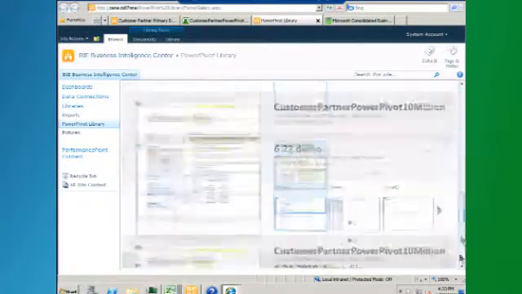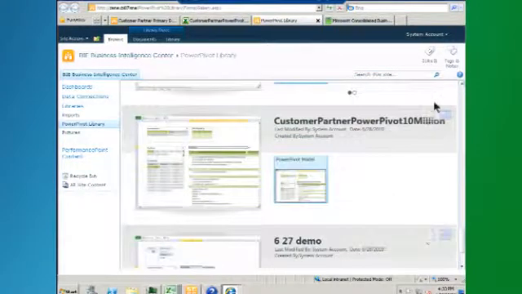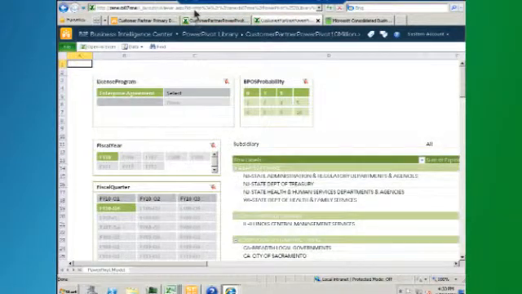And here is where I'm going to show you something really cool. So this particular view I'm showing you, this is the Excel Services 2010 consumption view, if you would. Nothing needs to be installed on people's desktops. What I'm showing you here is 10 million rows behind the scenes in an Excel Power Pivot model, right?